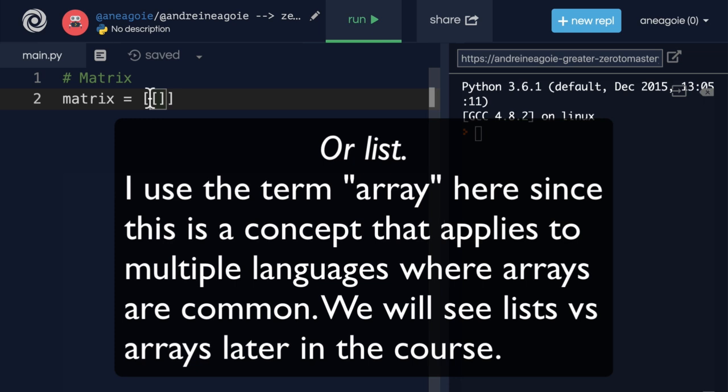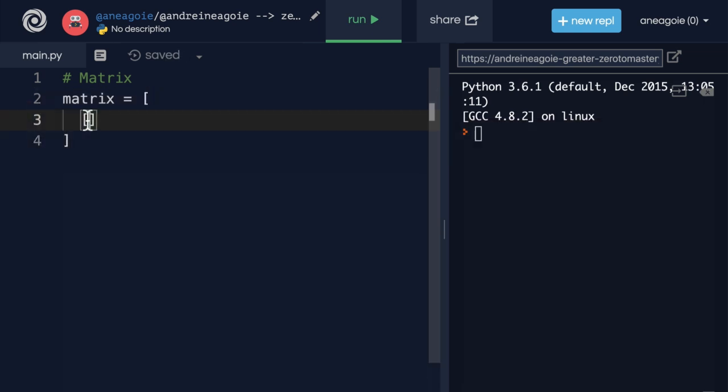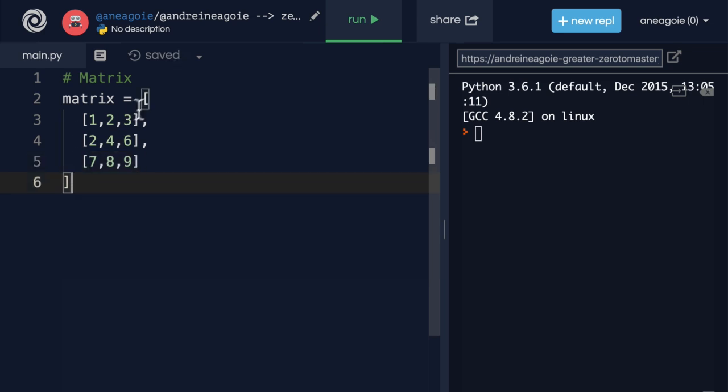So let's say, for example, I have 1, 2, 3 here, and then another array, 1, or let's do 2, 4, 6, and then another array, 7, 8, 9. What's happening here? Well, it's a two-dimensional array. We have the main array, and then we have sub-arrays. 3 arrays to be exact. Now, why is this useful? And by the way, this is two-dimensional, but we can have multiple ones. For example, you can have another array inside of this array.